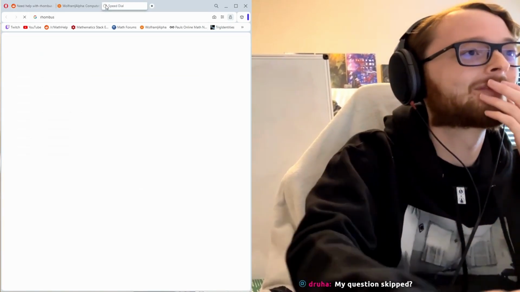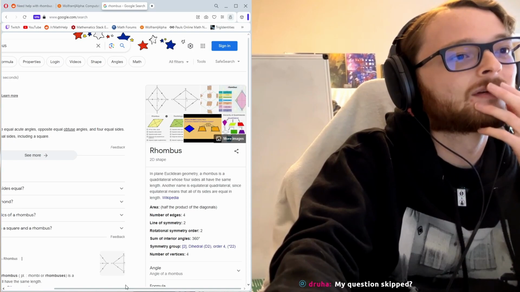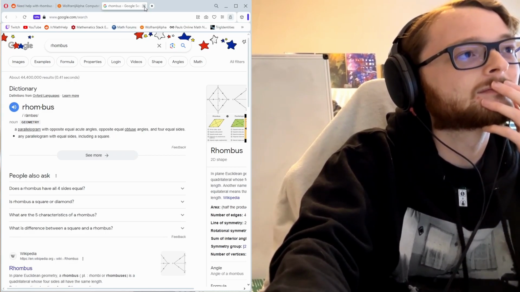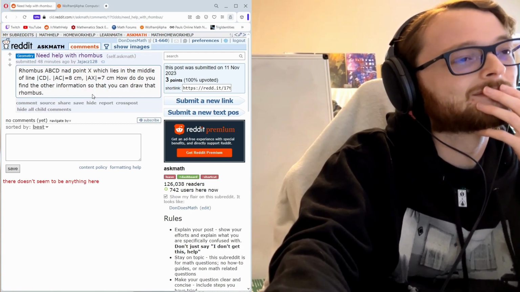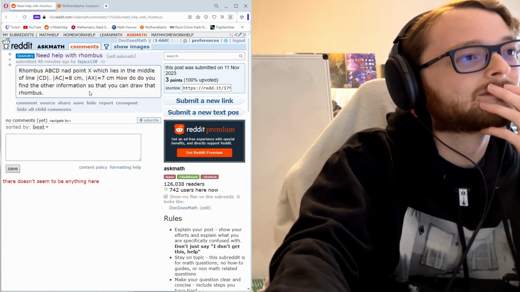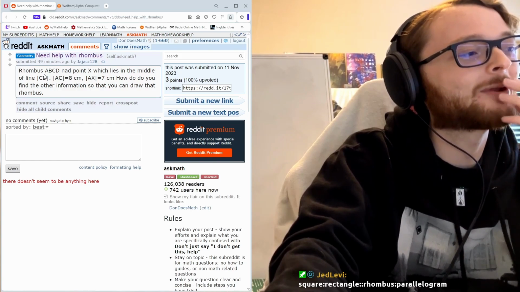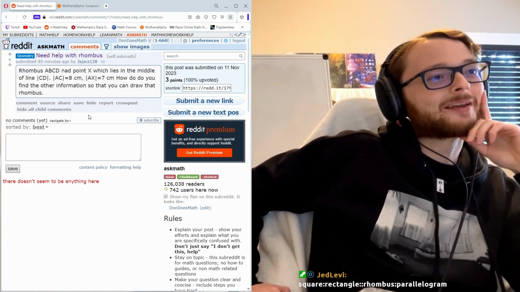What the heck even is a rhombus? It's like a square with non-90 degree angles. All sides the same length. Okay. Square is to rectangle, as rhombus is to... oh, dude, it's been so long since I've seen that notation for analogies. It took me a second to realize what that even was.